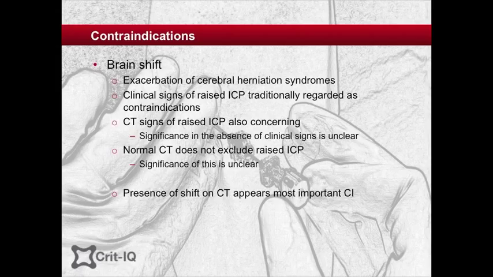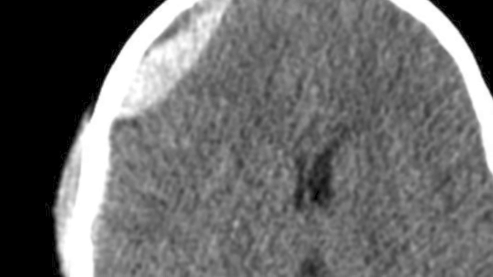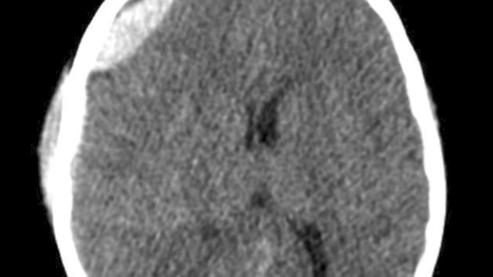For those who do undergo CT, it is becoming clear that brain shift on imaging in the context of symptoms lasting hours to days is the most accurate absolute contraindication to LP, whether the CSF pressure is raised or not. In short, the presence of signs of raised ICP with associated shift on CT should be considered an absolute contraindication.